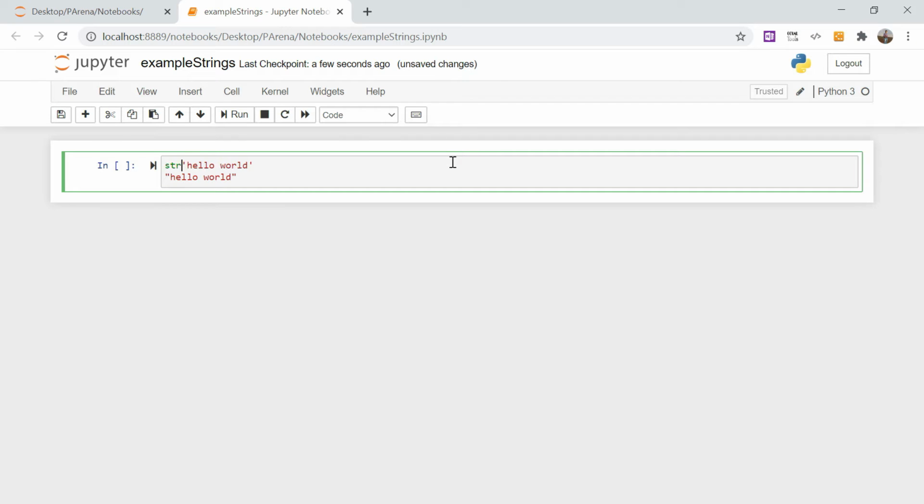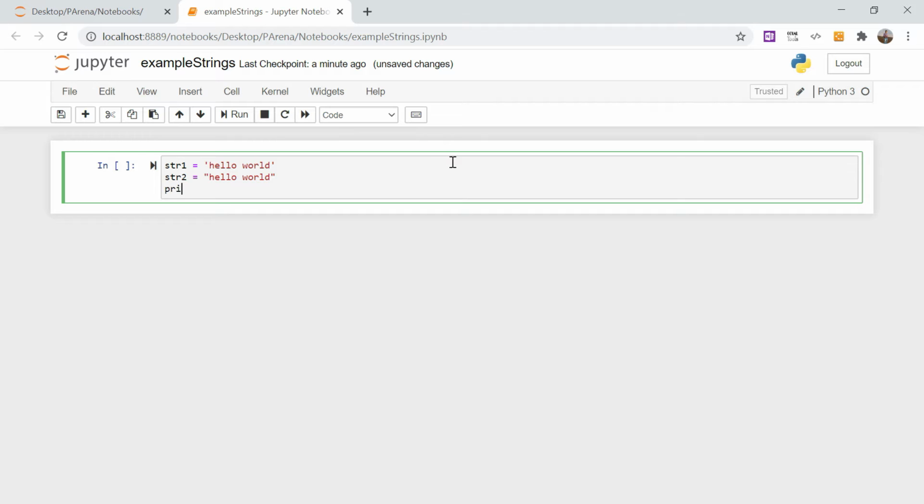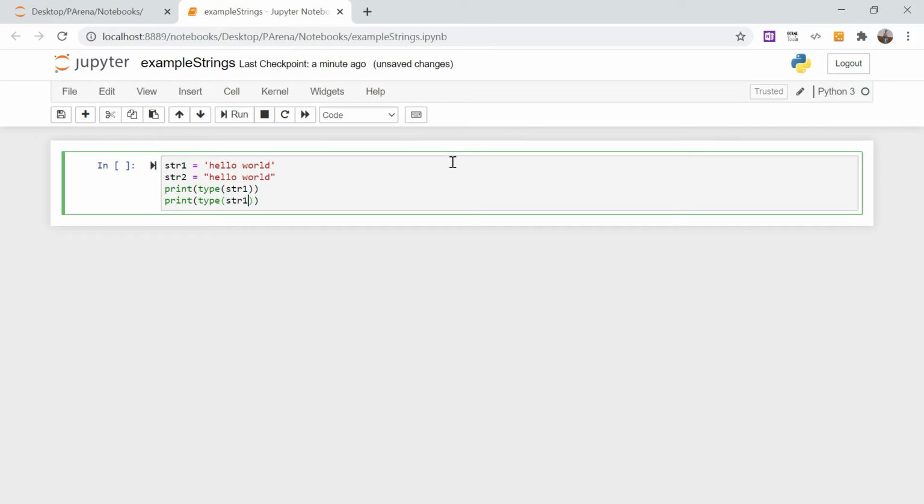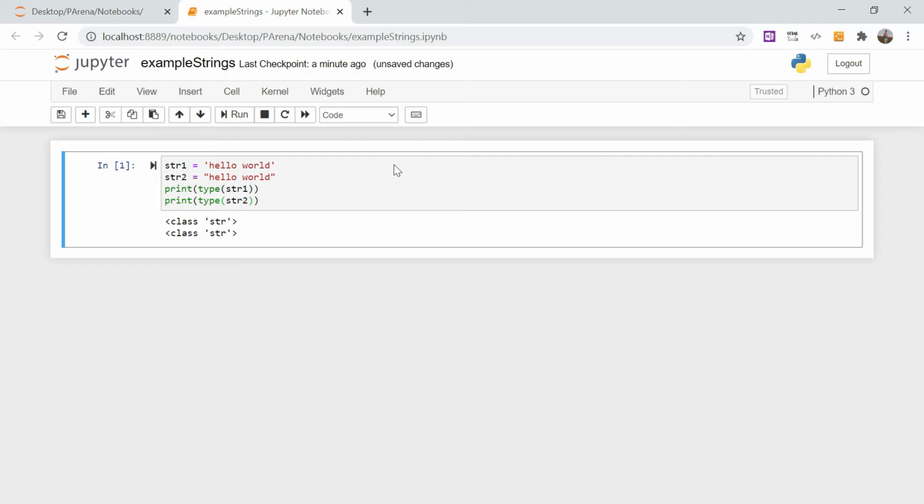Let's say str1 equals the single-quoted string and str2 equals the double-quoted string, and when I print the type of str1 and the type of str2, both will be the string class. So there is no difference. Python understands single quotes or double quotes as a string.